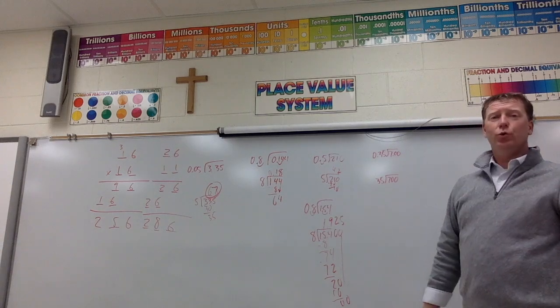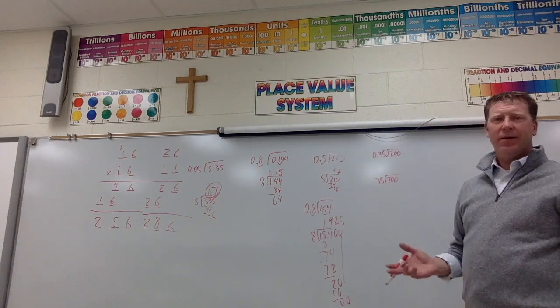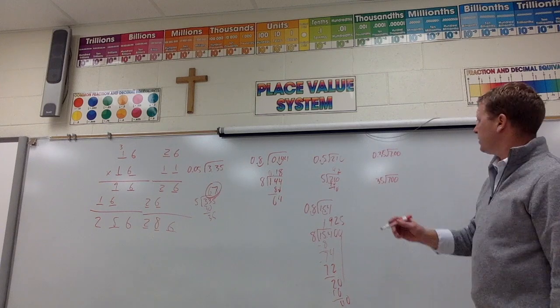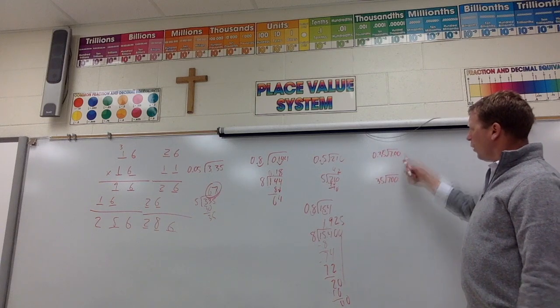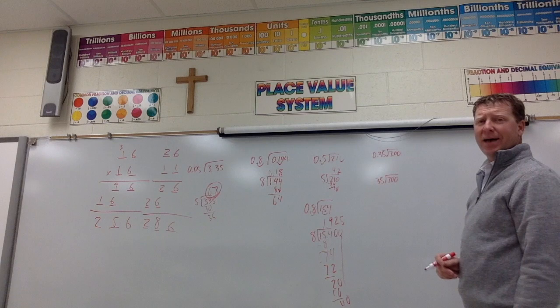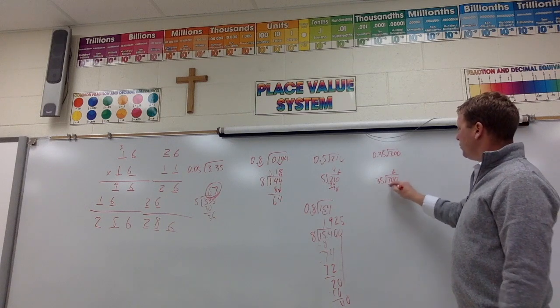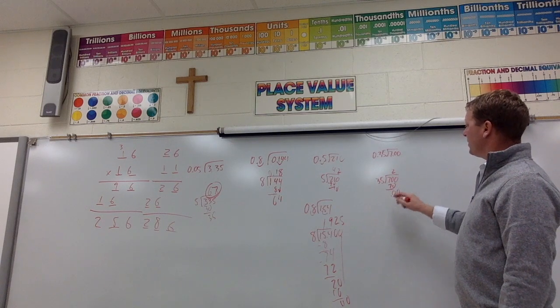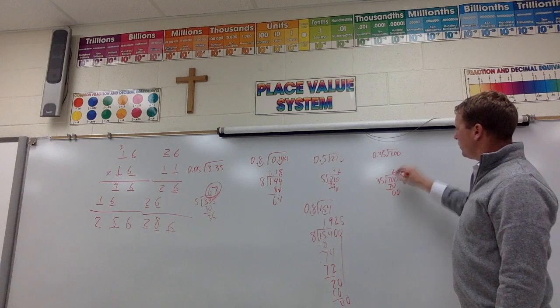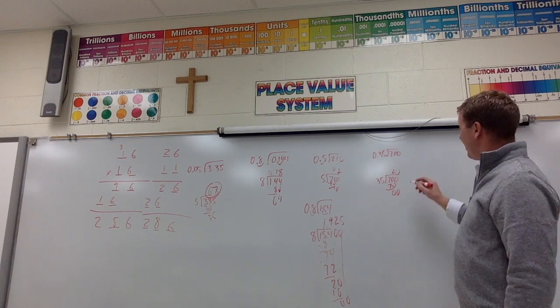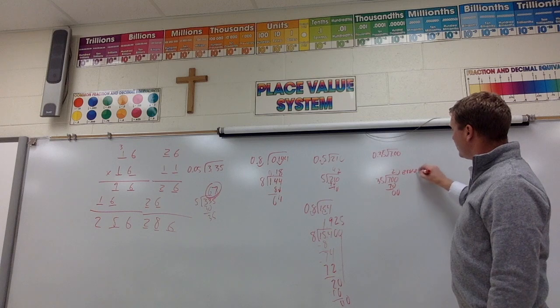Last one, they gave it to you in word problem form. I got $7, I want to buy 35 cents erasers. Over 1, 2, over 1, 2. My new problem is 35 divided by 700. Goes in there 2, that's 70. Subtract, bring down the 0. Goes in there 0 times. My answer is how many erasers can I buy? I can buy 20 erasers.